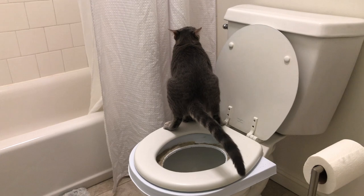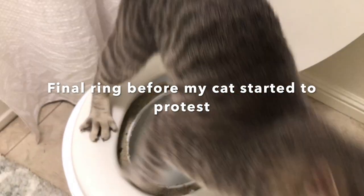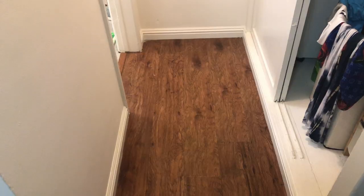You constantly have to take this off the toilet and put it back on every time you go, not to mention litter gets everywhere in the bathroom. So I was really disappointed when we got to the very end and my cat was just like, no. I don't know if he just didn't like it or he was over it. So it began to smell, and I looked at my hamper and sure enough, there it is.